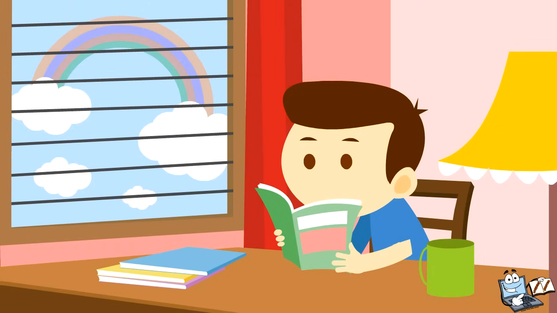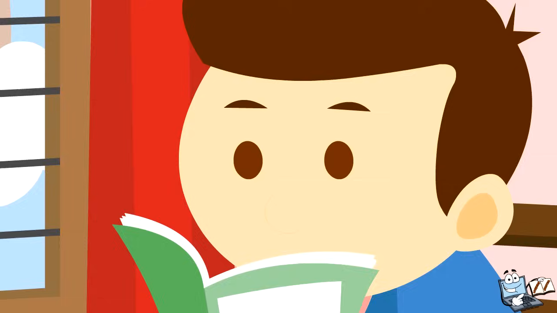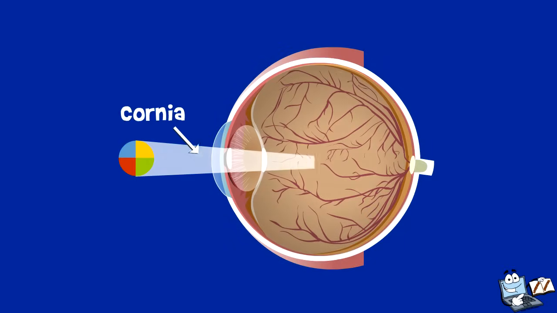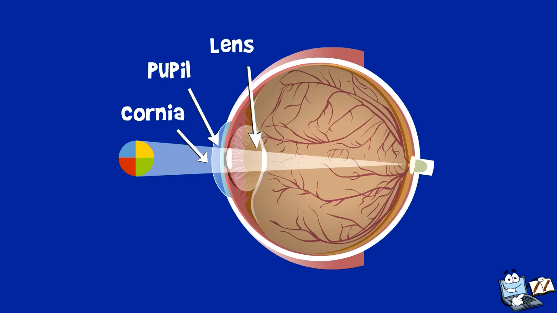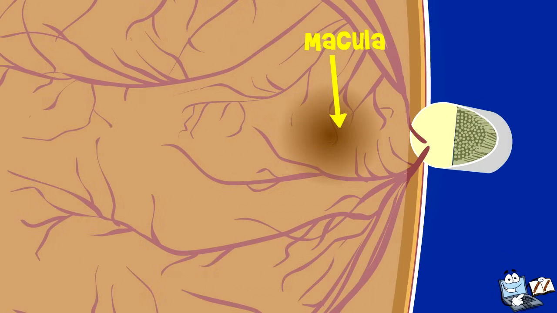Let's understand how our eyes work. Rays of light enter the eyes through the cornea, pupil, and lens. These rays pass through a gel-like structure called vitreous. These rays are focused on the retina. In the center of the retina, there is the macula that provides us a fine vision. The area of retina that surrounds the macula gives us our side vision or peripheral vision.